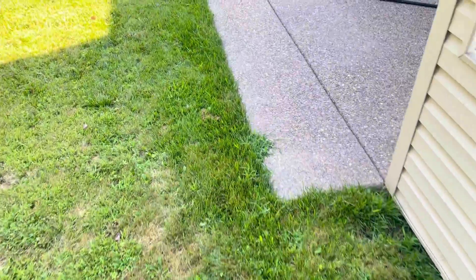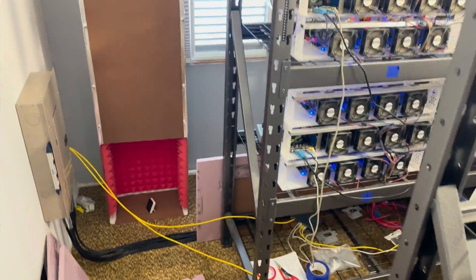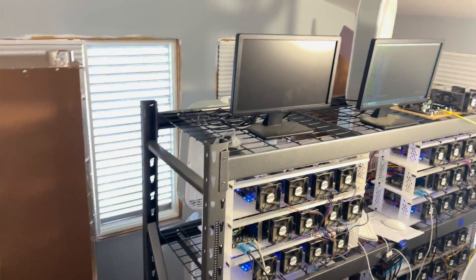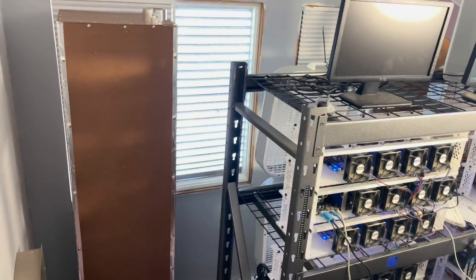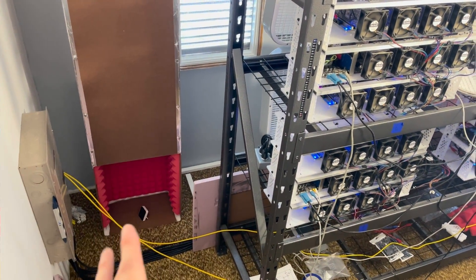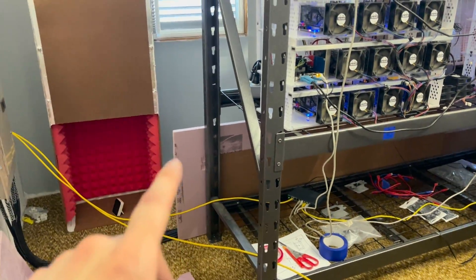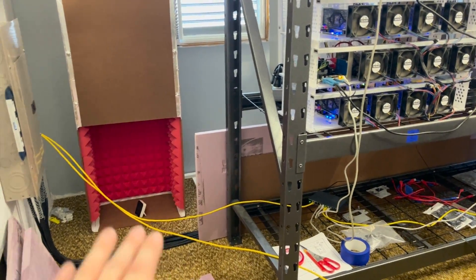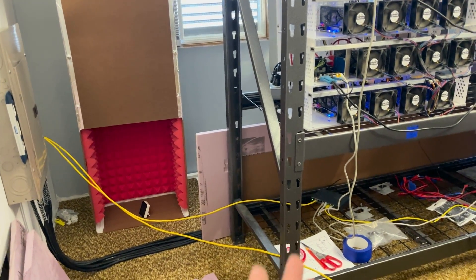I'm pretty happy with the performance. They're working pretty well. It'll take a little bit to get it tuned and refined to the point where it's working perfectly, and I'll need to see it on some rainy days. Over the course of the winter, maybe I'll get some snowy days in there as well. I think this will work — it seems like a pretty decent system. It wouldn't even be that hard to have some sort of variable system that regulates how much air gets kicked up based on temperature and conditions, but I don't think that's necessary.